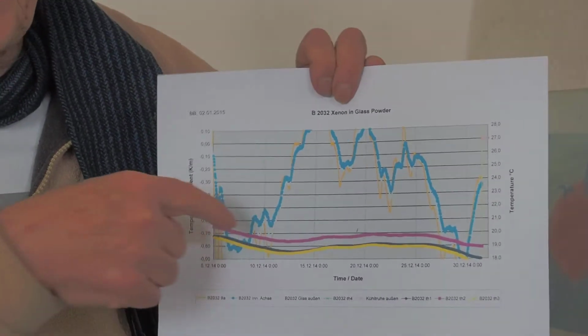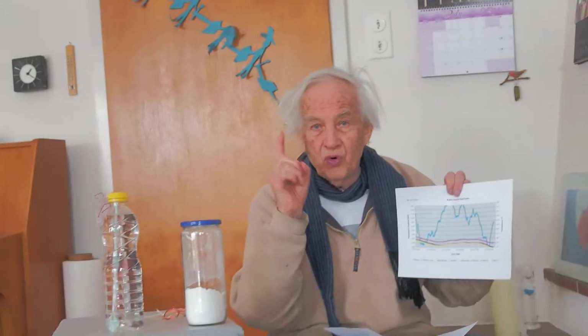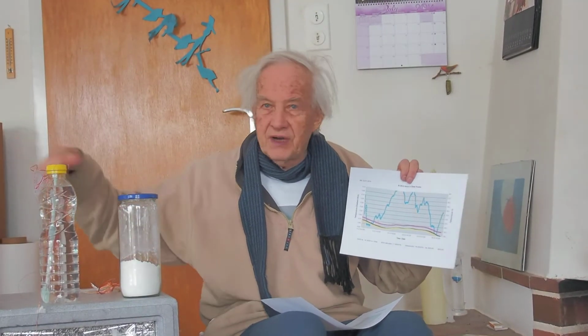And the surprising thing, the amazing thing, is that even your room or our laboratory has a temperature difference of cold at the bottom and warm at the top. The measurement inside my gravity machine shows a temperature gradient in the opposite direction. It shows cold at the top and warm at the bottom, opposite to what it is in the surroundings.